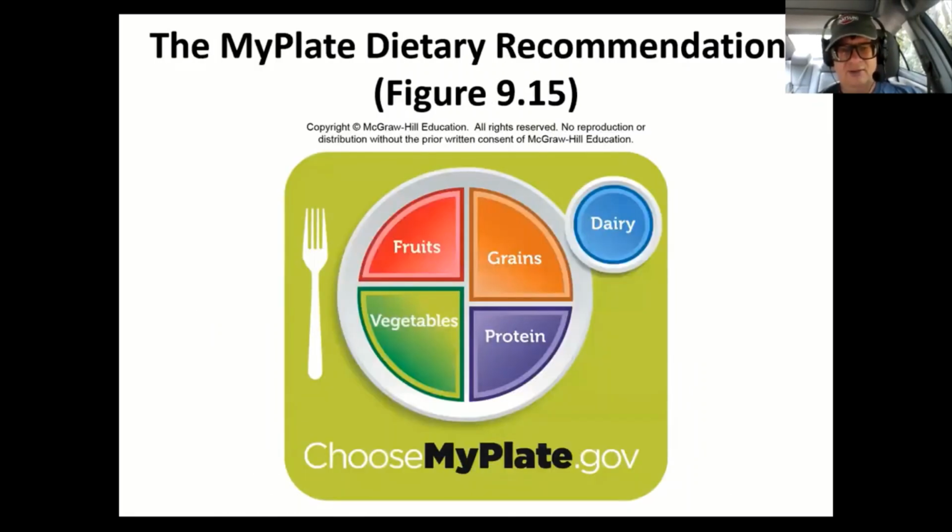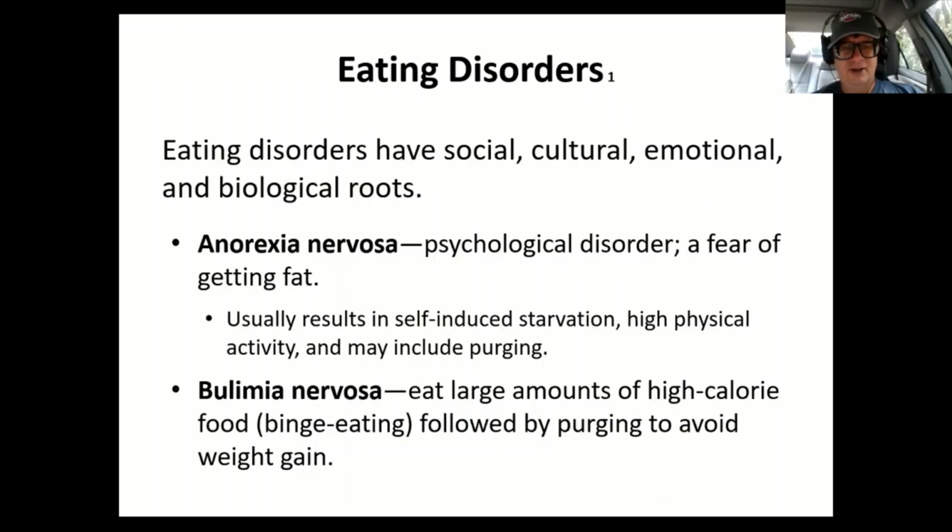All right, here is the thing, the Choose My Plate is the replacement for the old food pyramid. What they're trying to say is that grains and vegetables should make up most of what you eat, and that fruit should be less common, protein should be less common. Dairy should be a little bit on the side. That's the recommendation they're shooting for. And like I said, this is the replacement for the food pyramid.